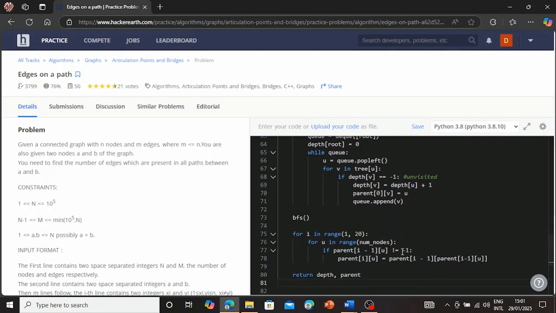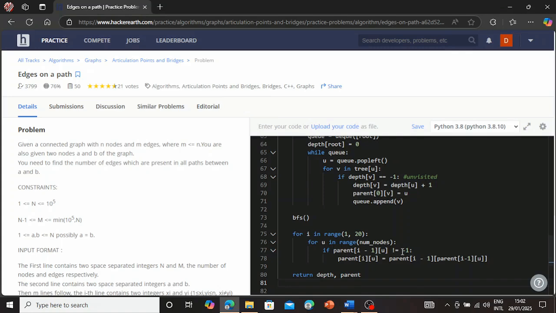Parent is a two-dimension list that we use to store the ancestors of each node for binary lifting. This one allows us to jump up the tree in powers of 2. And the depth here is basically a list to store the depth of each node in the tree.